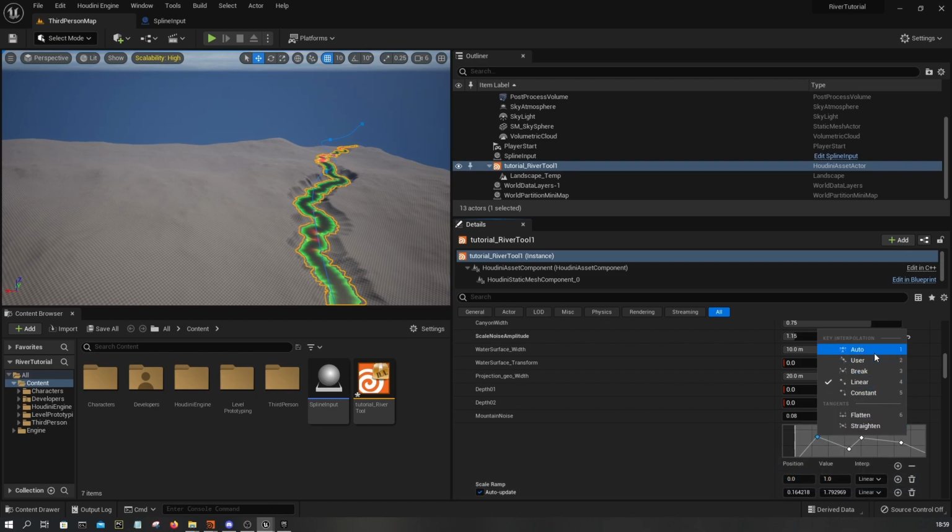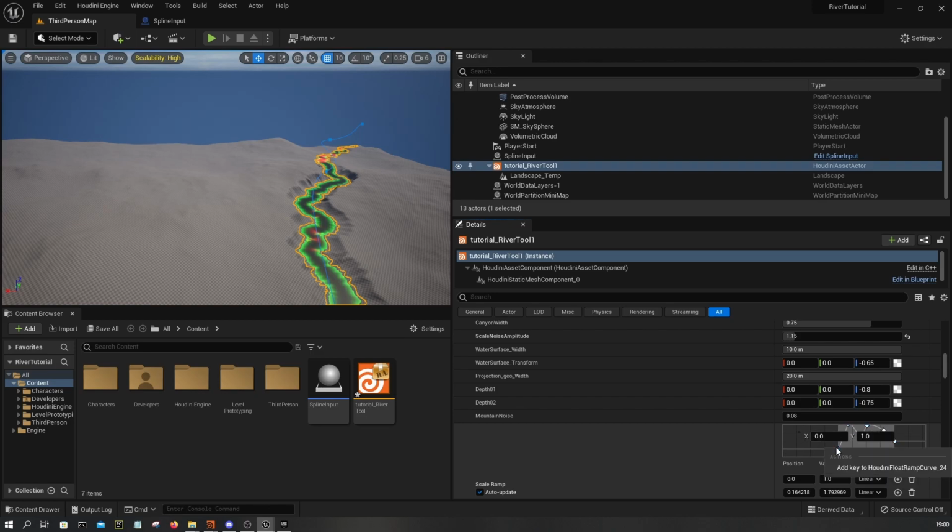I'm gonna select all the curve points here and then just set it to auto, including the first point too. Just maybe set this higher.